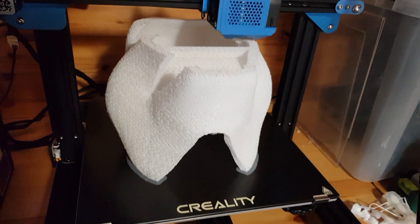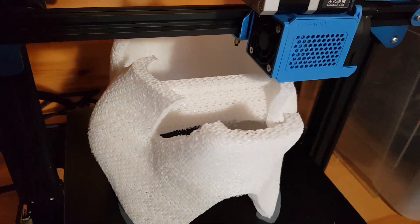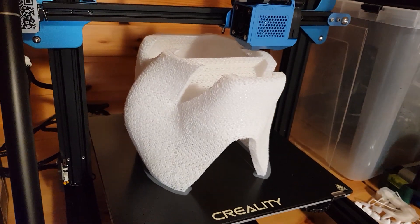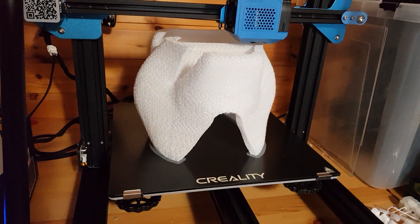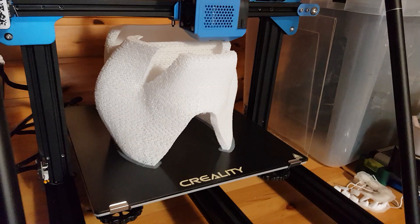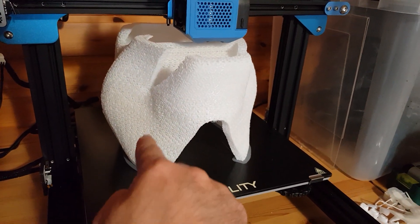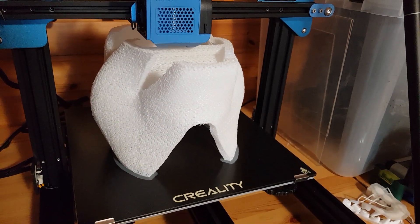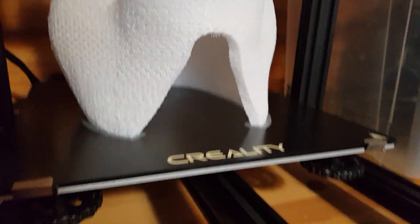no outer layers, no top layers. I've also added some internal structures to make it easier to attach the teeth and the tongue later. I'm printing more than I really need for the head base, so this part here for example will be cut away when it's finished, but it makes it a lot easier to print.